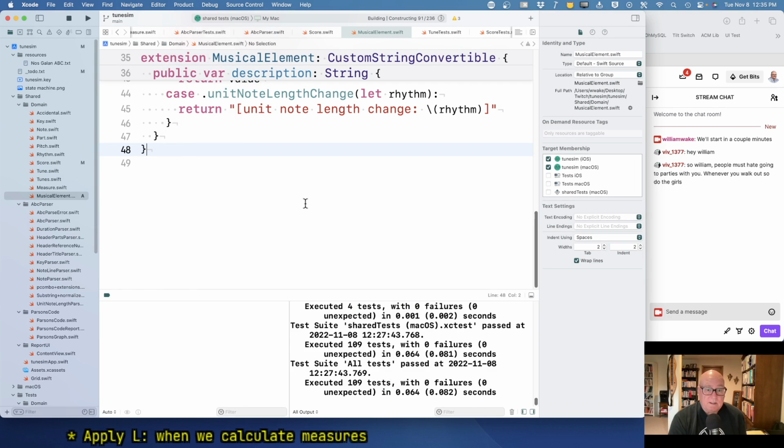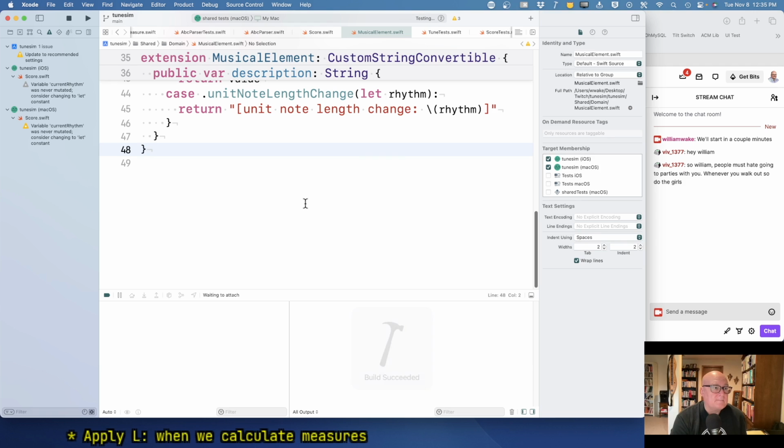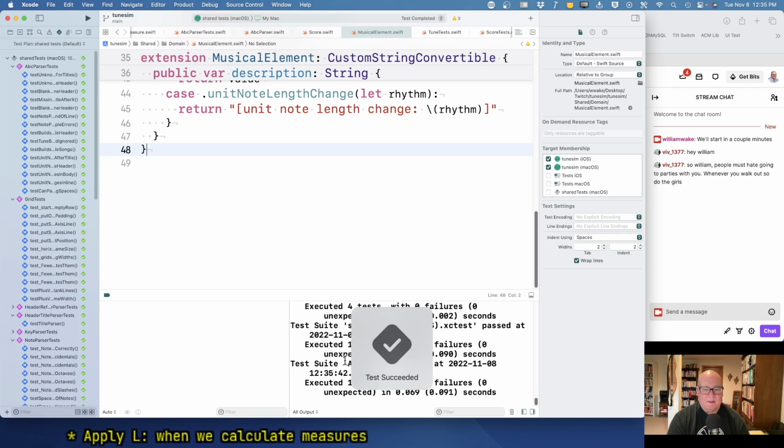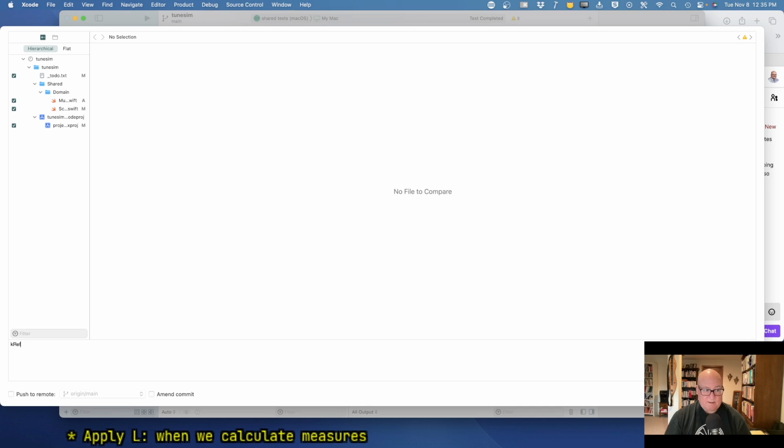And that should be neutral to our tests. 0.09 seconds seems longer. All right, but good. We'll extract file from MusicalElement.